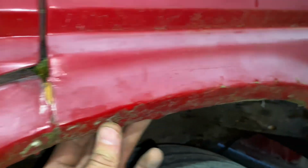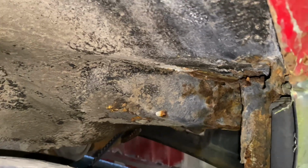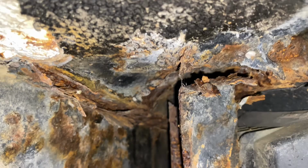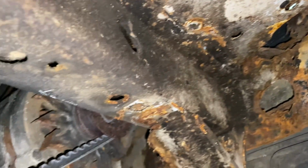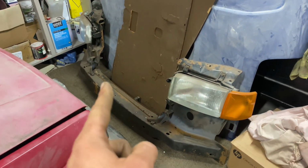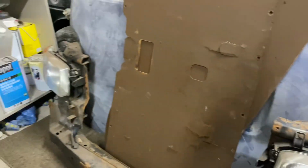It's just all the kind of bottom sections that seem to be going. Now the outriggers, which is this part here, which heads up to the front, which bolts to the front cross member. The outriggers themselves, they tend to go quite bad, but this one actually looks quite solid, which is good. There might be a couple of patches in this corner here, and the front panel itself, it's a goner. It's totally rotten, but I have managed to secure another one of those, so that's the front panel taken care of. This just needs a paint, but it's absolutely solid, and I've got a spare set of lights on it as well.